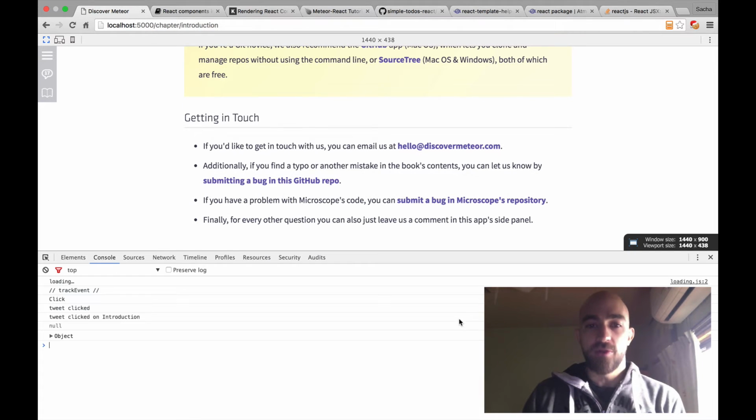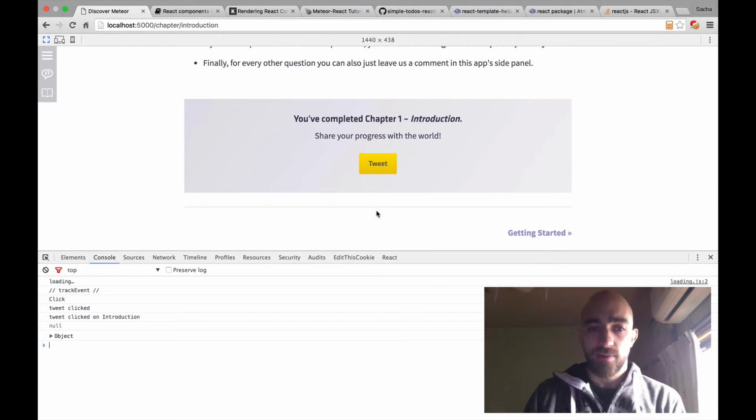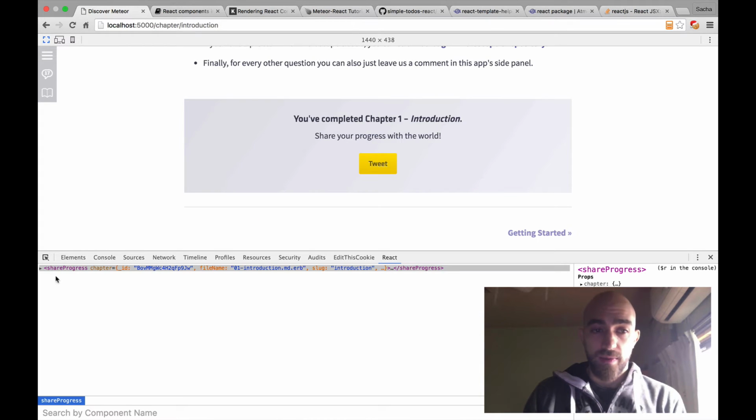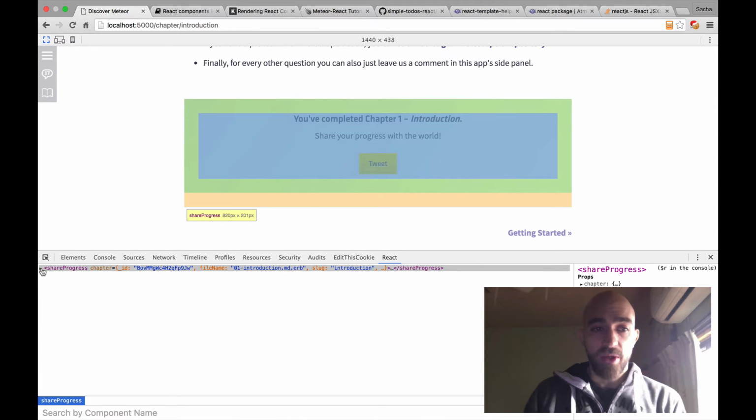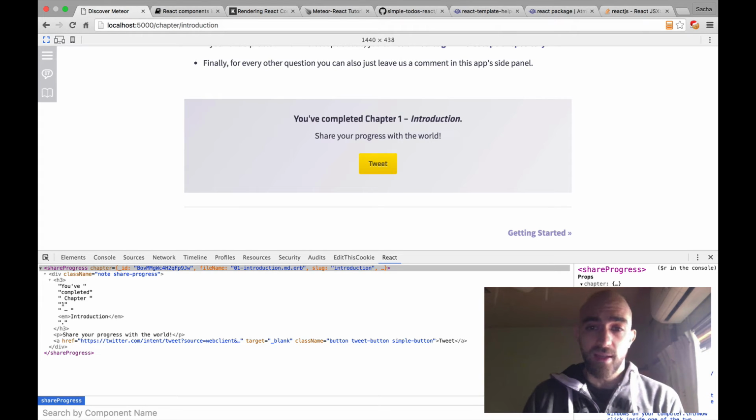The best way to check this is to open up the developer tool, and there's a React inspector thing you can install, and if I click that, my React component will show up here, and I can even inspect its props, which is the React equivalent of the Blaze data context, and I can see that I'm correctly passing the current chapter as props to the component.